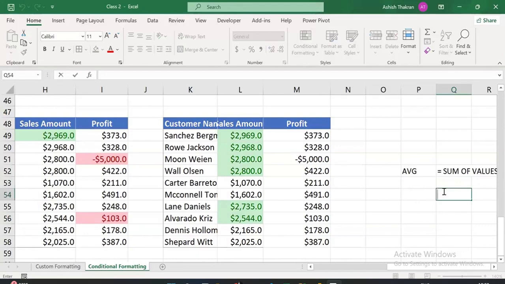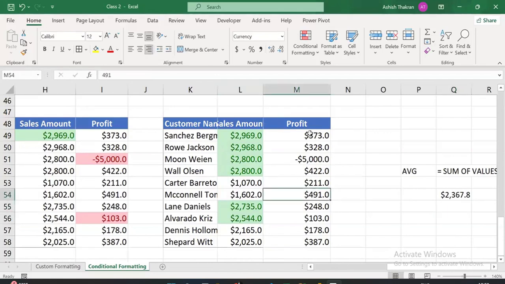So I'm using the direct formula over here, average. And if I simply select the range and close it down, the average is 2367.8. Whichever value is greater than this, all those values are highlighted. Similarly, below average will be what?